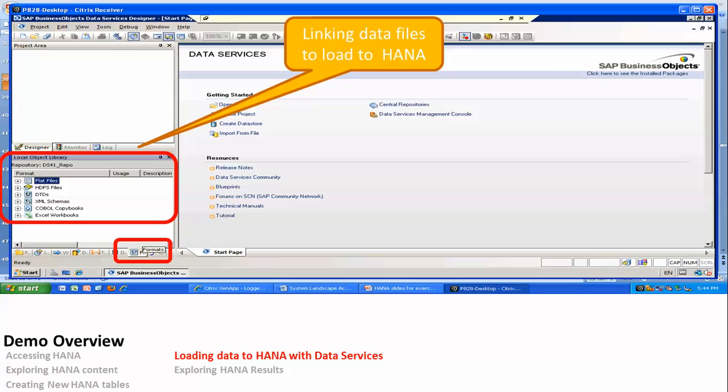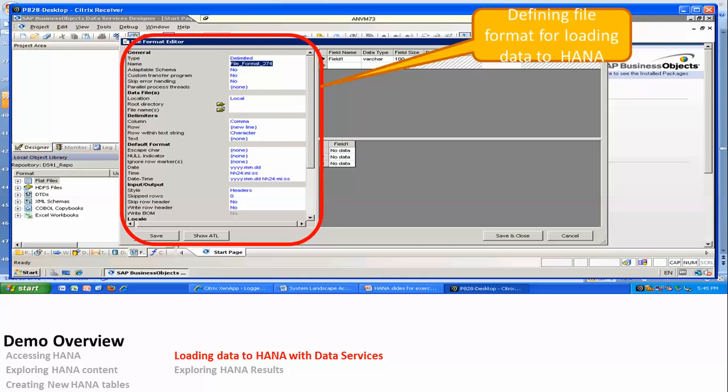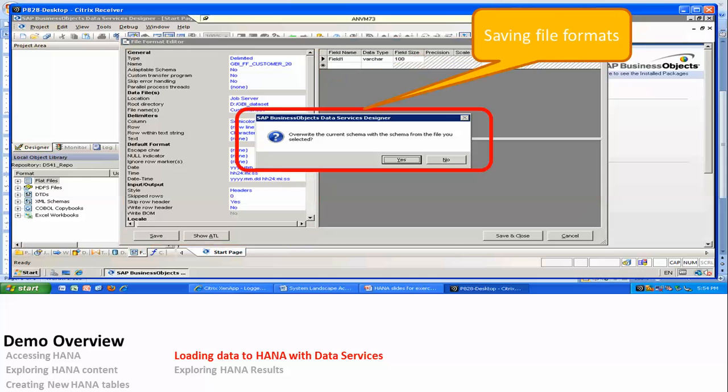So now we're going to link the data files to load to the HANA. So I go down to the file formats. This is where the source file is. In my case, these files are going to be flat files to keep it simple. And then I'm going to link the data files that I'm going to load into HANA. I need to define things like its delimited format, on this one it's comma delimited, it's rows, it has a header line and so forth, the data type, the time formats. And after I finish formulating how the file is located on my drives, it says, do you want to save the schema? And then, yes, I will.